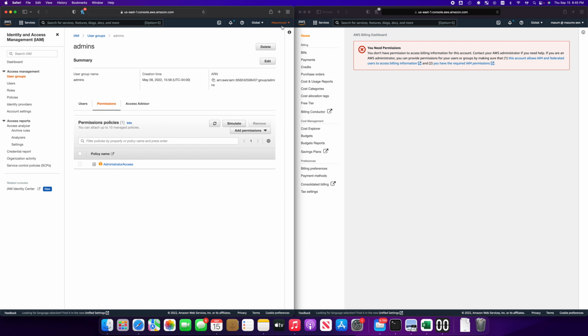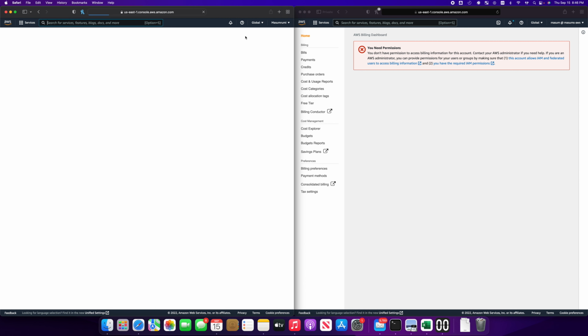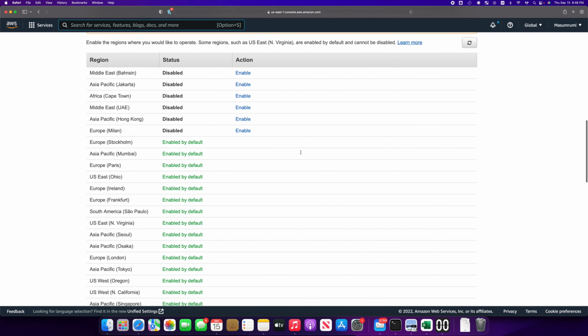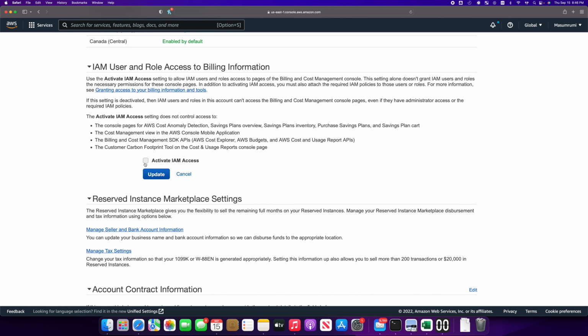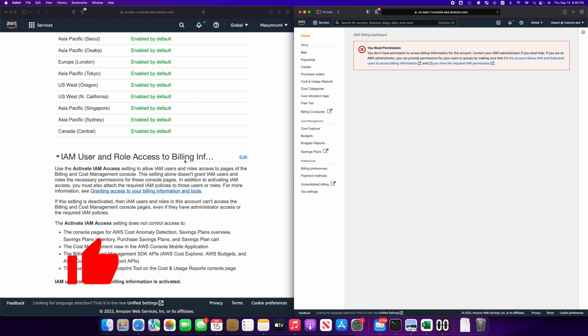So in order to access that, I'm gonna go to my main account here, and then go to billing dashboard. Actually, before that, I'm gonna go to account, and I'm just gonna zoom in a bit so that it's clear to you guys. Once I come here within this section, IAM user and role access, I'm gonna click on edit, say activate IAM access, and then update this.